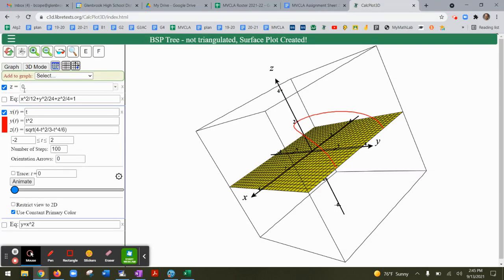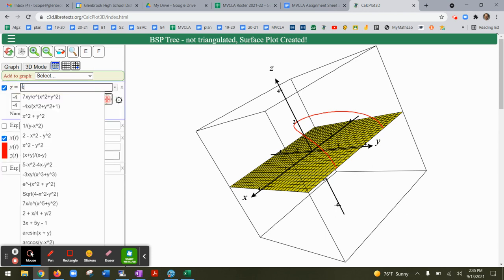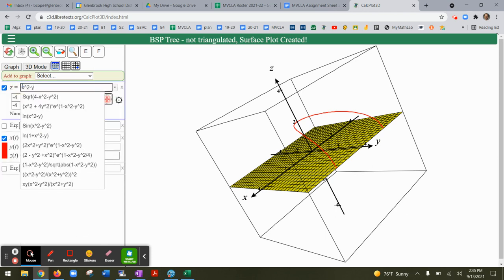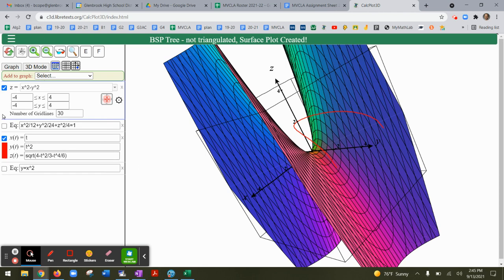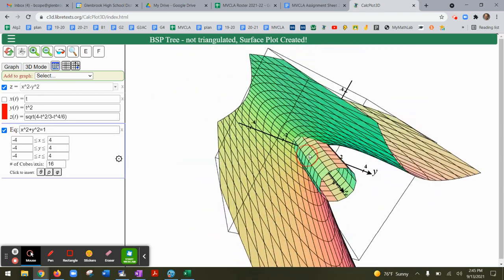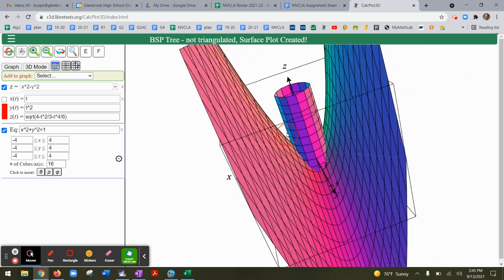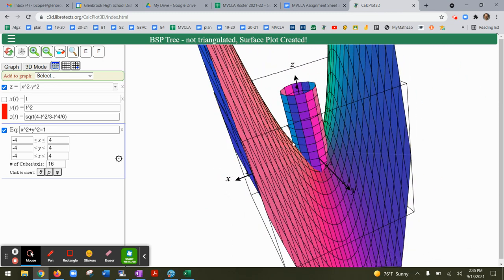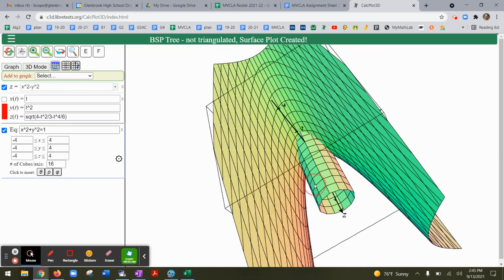All right, so we're going to go z equals x squared minus y squared. Very cool. Okay. Now we'll dump that one, and then let's take a look at this one. This is x squared plus y squared equals 1. Okay, so there's the cylinder going through the middle of the saddle. Okay, and we're going to try and design the curve that starts here and goes around here and then goes back on the other side. It's really easy, actually. Okay, so that's the picture.